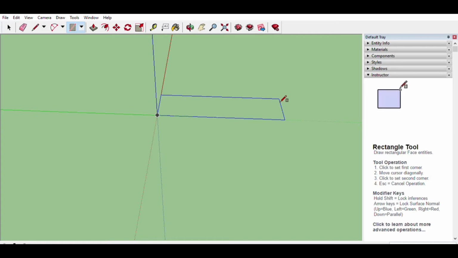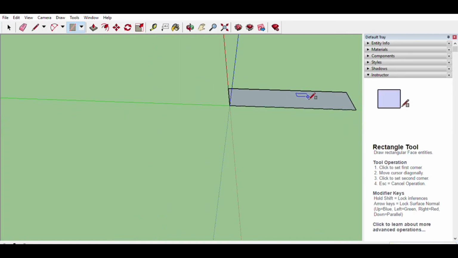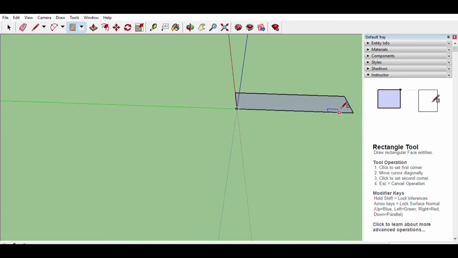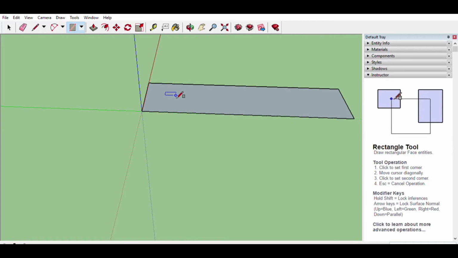So as you see down here in the bottom, what I'll do is I'll type in, and you don't have to click down here, all you have to do is start dragging it and you just type in the numbers. So 1.5 inches, comma, space, 6 inches. Okay, so here I have the start of my test tube holder.